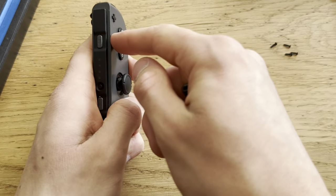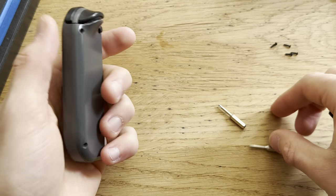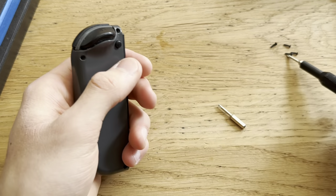Does this work? It does not. Might just have to charge. Probably not an issue.